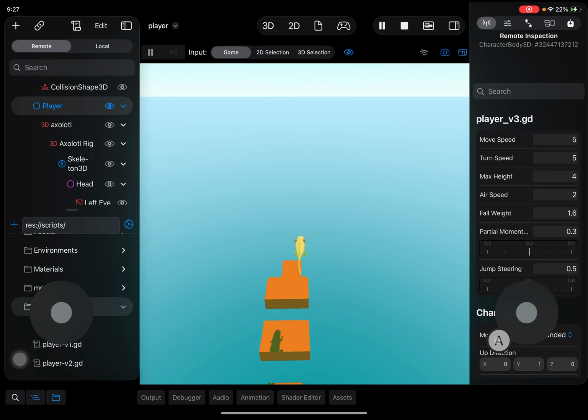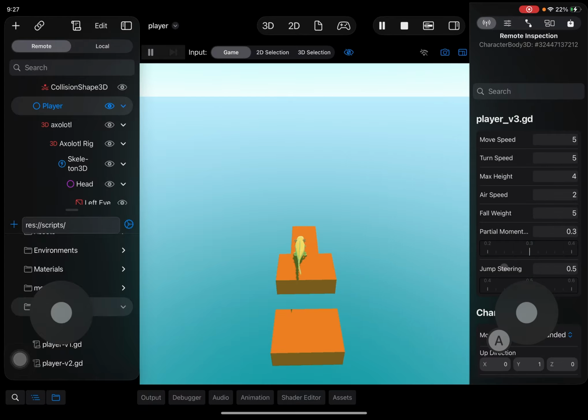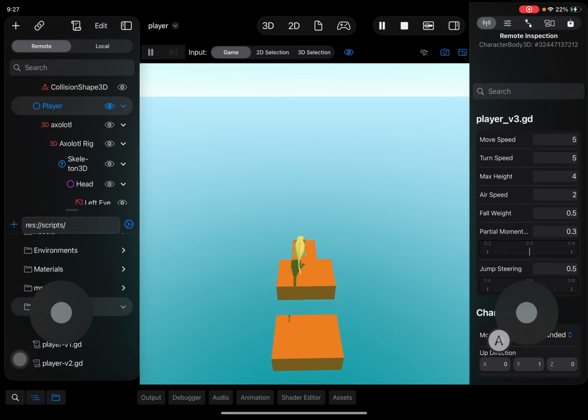And so if I jump, particularly if I already have some movement, you can see how that's changing the impact. Now, if I want the feel of the fall to be a little bit different, I can start playing around. You can see that's much weightier. When I have a really low number, there's much more of a float going on.